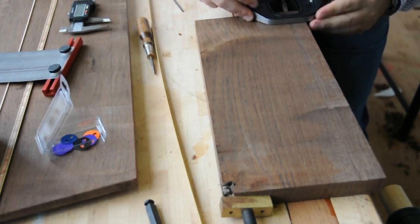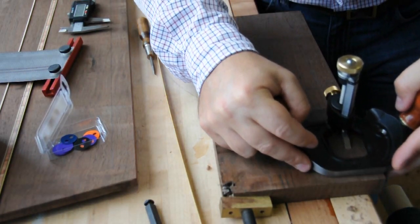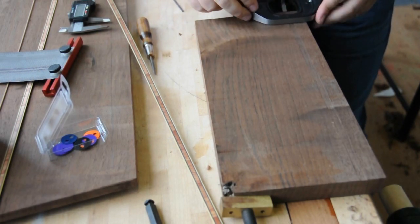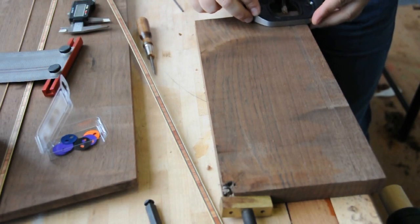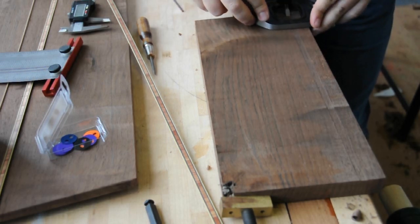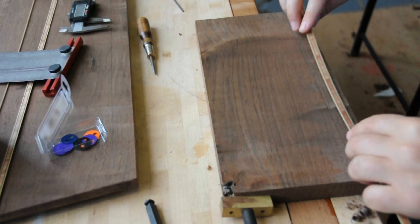And then move the fence over to take the far side cut. Should have a nice clean edge. Now, I'm going to check that, and I'm not deep enough, but the width is good, and that's fine. So just going to lower that a little bit. A bit more. And then move the fence back over to the far left. Let's see how we're doing.